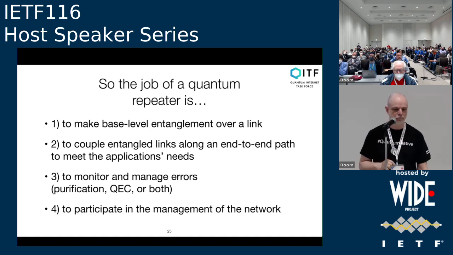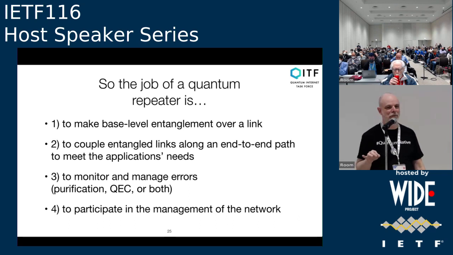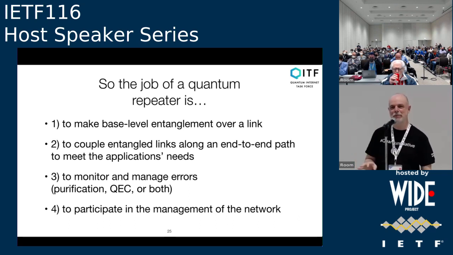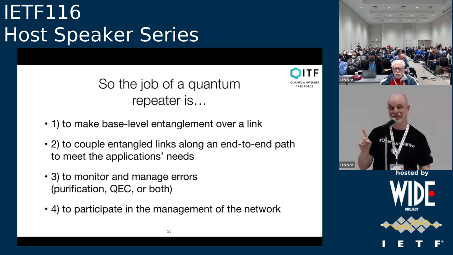Next. And then finally, again, this is the role for the people in this room. The fourth thing you have to do is participate in the management of the network, including routing, multiplexing, security, naming, all of those sorts of things that, trust me, do we have any physicists in the room? I hope not. We're all computing people here, right? The physicists don't understand this stuff. Trust me, they don't understand this stuff. Next slide, please.